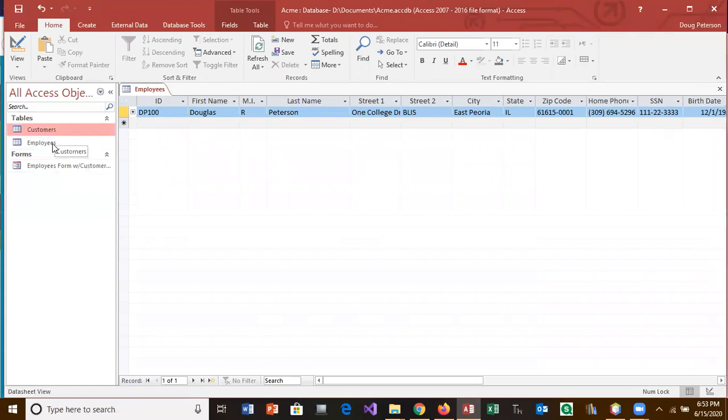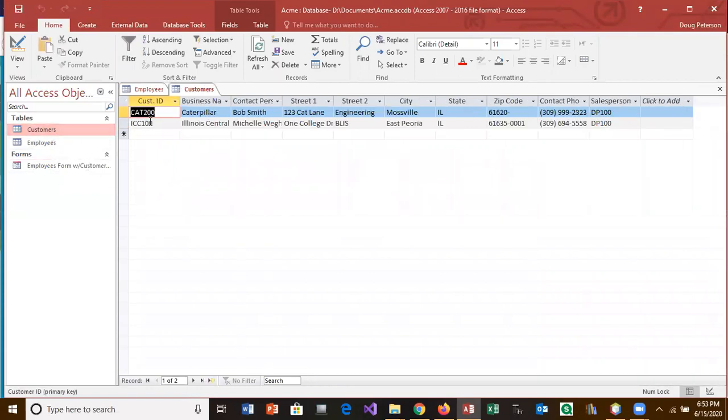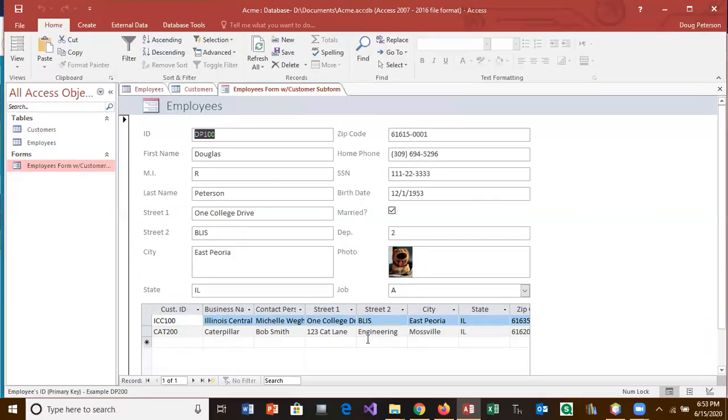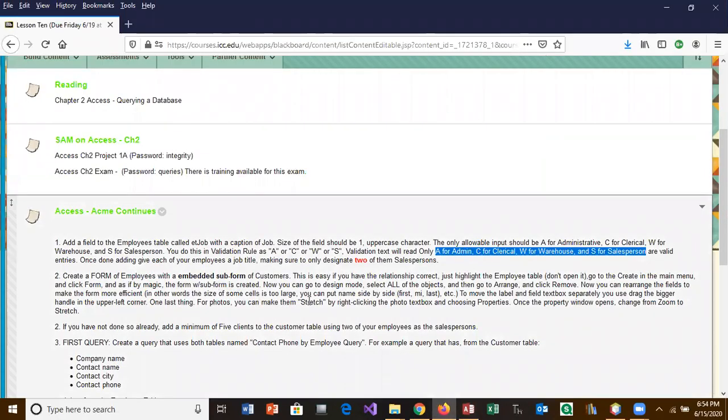That shows up there. Now, if I go back to customer, look at here. There's the one I just added. Okay. And if I go back here now, that other one that I started is gone. So now I've got 2 in here. So 2 of your employees will have a couple, 2 to 3 in here, or 4 and 1, or whatever. Your other employees, your warehouse man, your clerk, won't have anything in the customer, right? Because they're not salespeople. So that's that form with the subform.